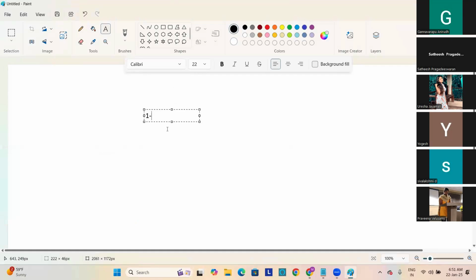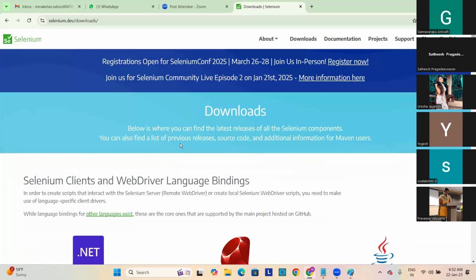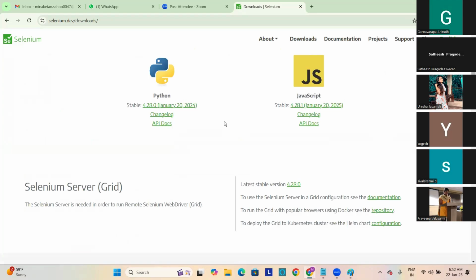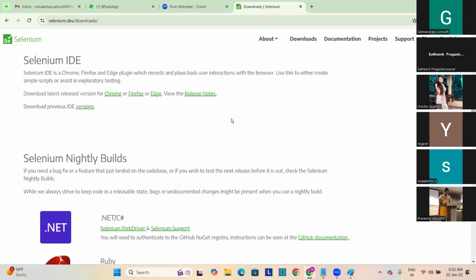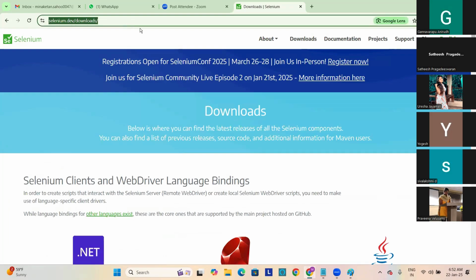We need a language to write the code, as I said on that day. Yeah, that I understood. But why should we download Java along with everything, and the standalone? No, you don't need that. That's what I was asking: which link should we download, or do we need all of them? No, it is not required. Which link is needed for this WebDriver?